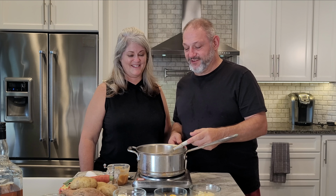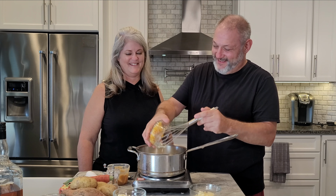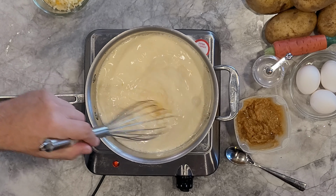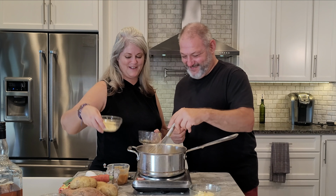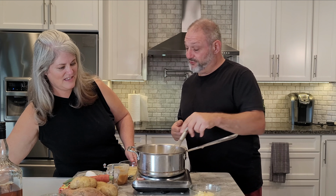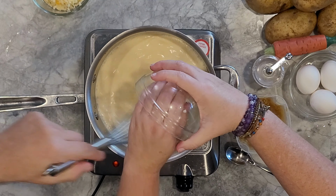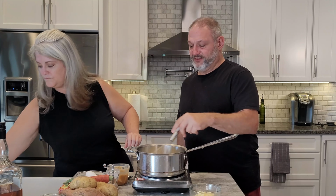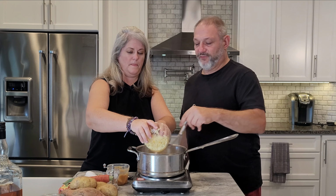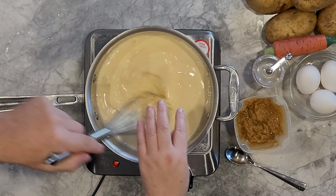All right, so now the cheddar is melted really nicely. Let's add, this is a Monterey Jack. Let's add that into the mix. So now we have 2 of our cheeses. Oh, now we're getting this good. Let's add some of the Parmesan cheese into the mix. Okay, and then we're going to add some of the Swiss cheese into the mix. So this is the 4 cheeses we chose. We're going to melt this up right now, get into a real smooth consistency.